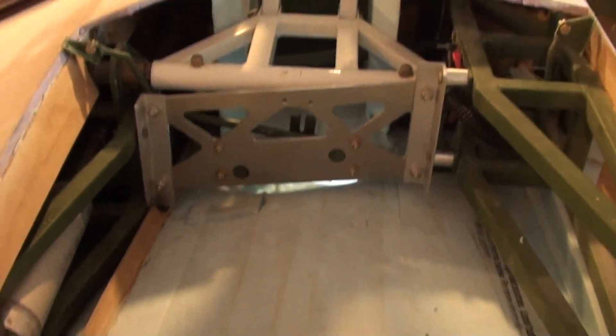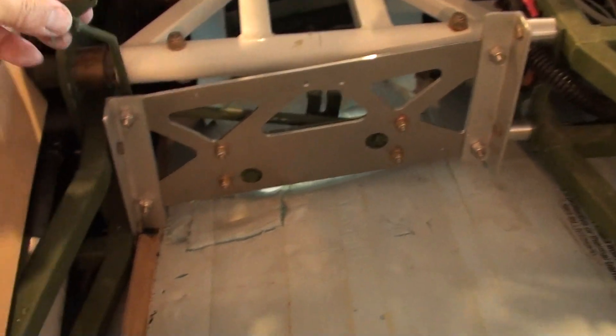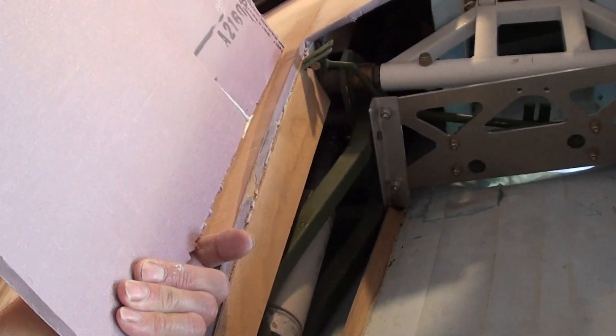Now let me show you what I'm up to now. Here's the assembly installed here — I had to make these. The mechanisms are sticking up through here. This one does the inside door, this one does the outside door. Those get tucked down in there and they'll get attached to the underside of this. This is the bottom side of what the doors look like. Once that is all adjusted, it all fits in there and closes up. Then I'll cut this out afterwards — they fold open like so, this way.